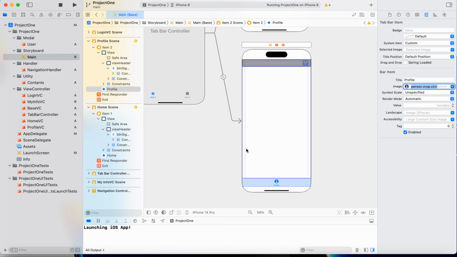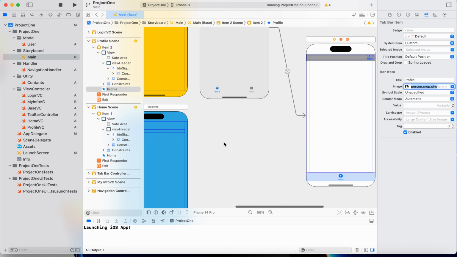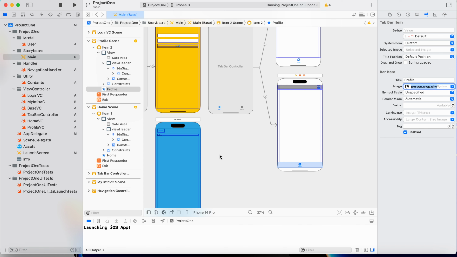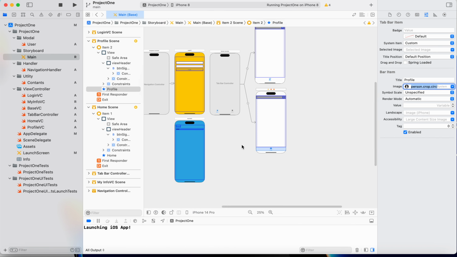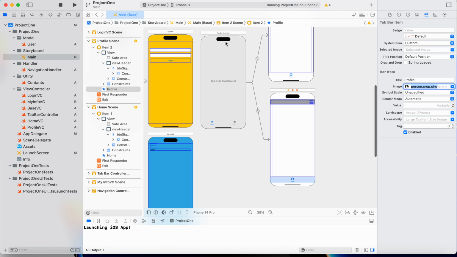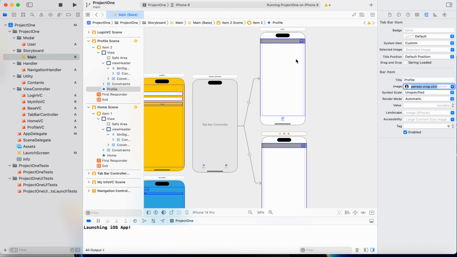Okay, so now the thing is, as you have remembered, we have deassociated the connection with the my info BC, because when we tap on the login button we are going to load the tab bar view controller, which has already two view controllers, that is the home BC and profile BC.